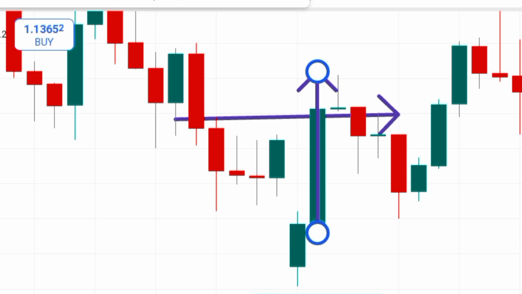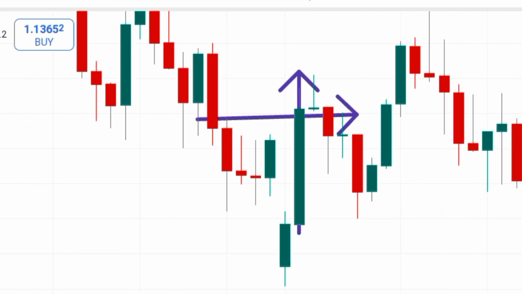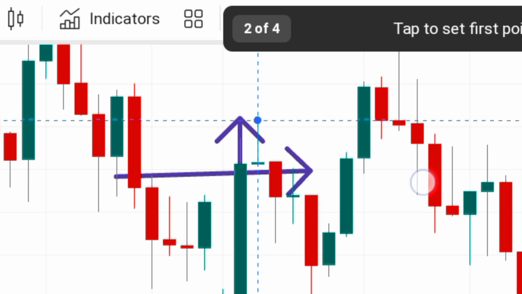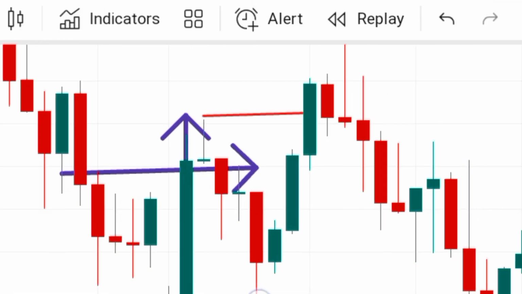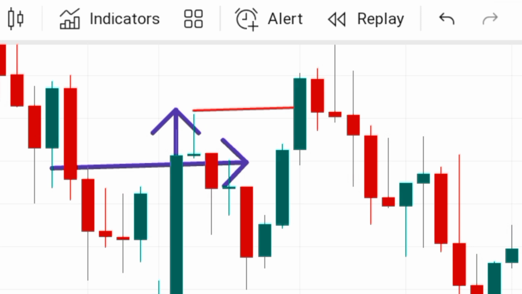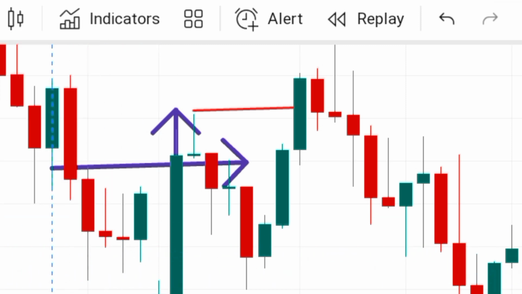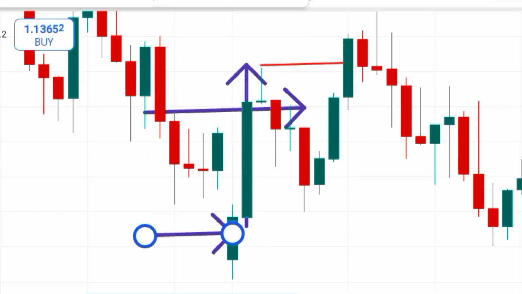That was your choke. And then you are waiting for your BOS. And here comes your BOS. Then since you've gotten your BOS in this market, it is now for you to mark the zone that led to your choke, the zone that led to the first break, which is this one. This candle here, which led to your first break, is where you are going to mark. You scale out that candle.